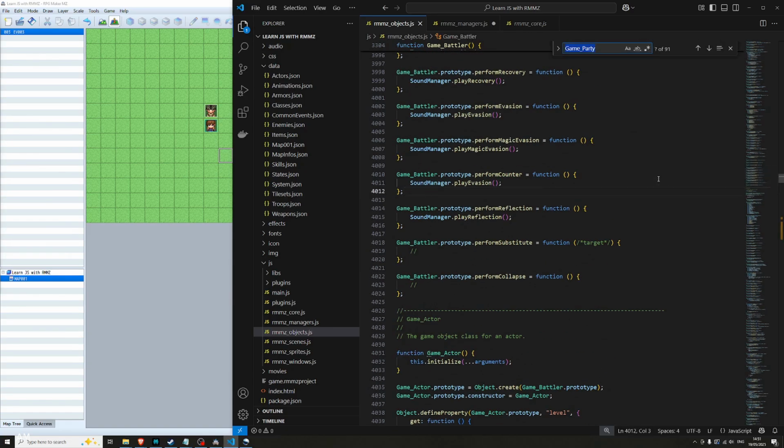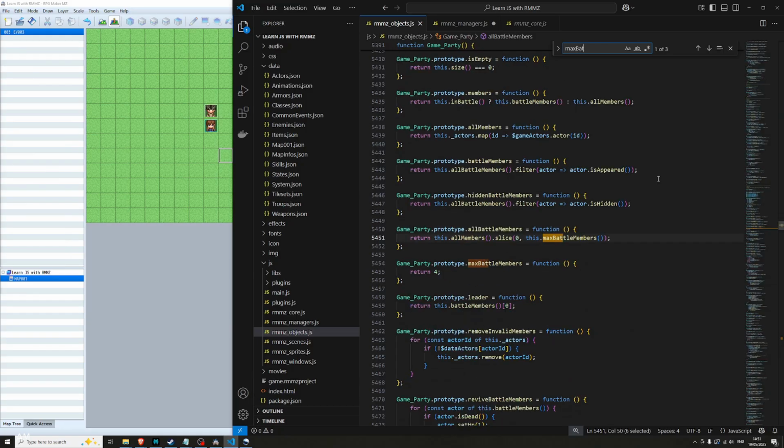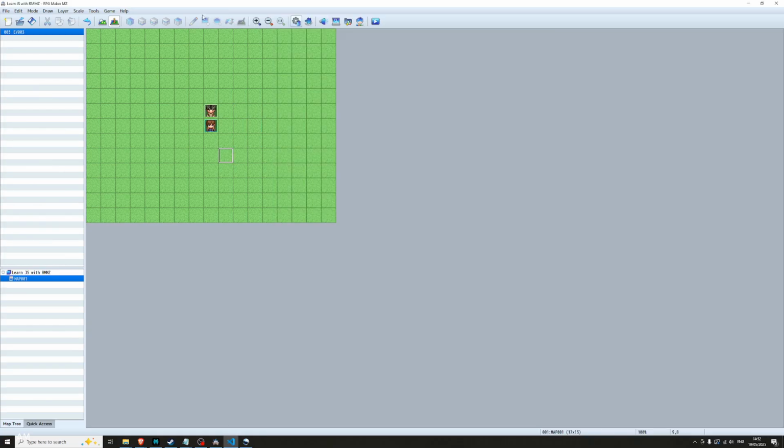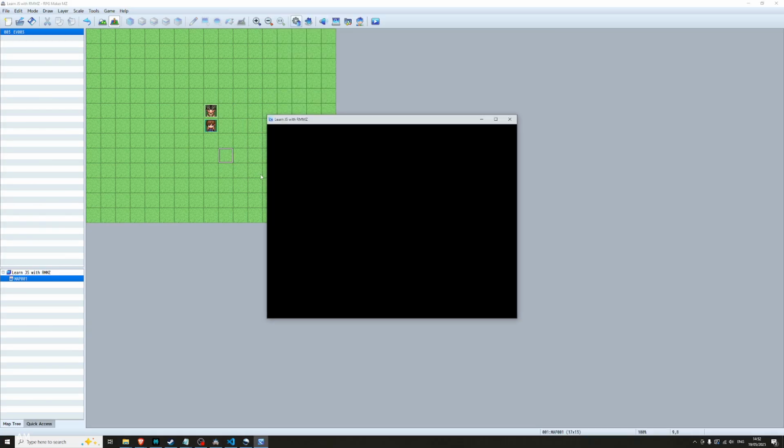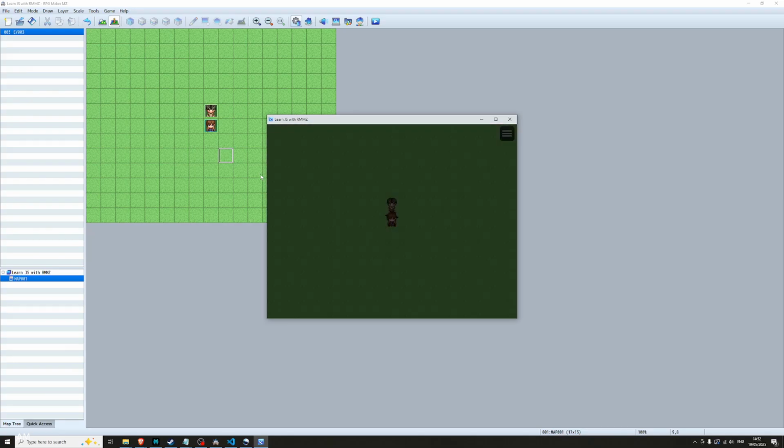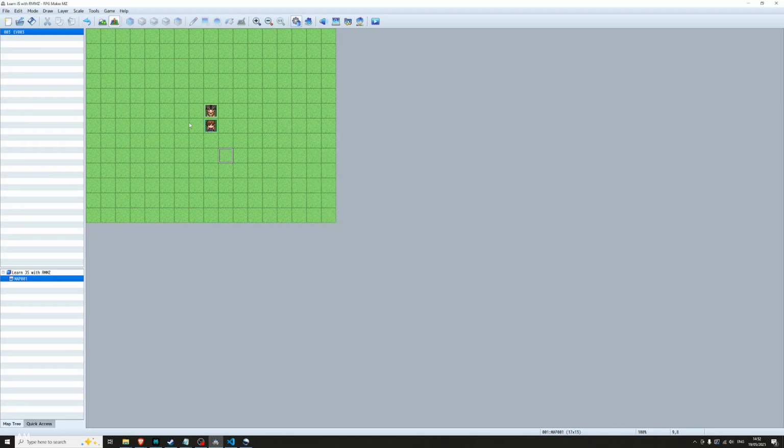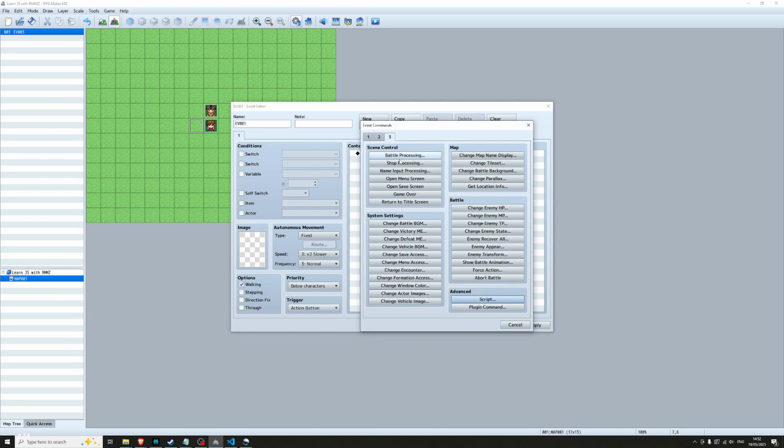Okay, let's find this method here, max battle members. All it does is return 4. So if you jump into the game, oh, I should probably add a battle first.